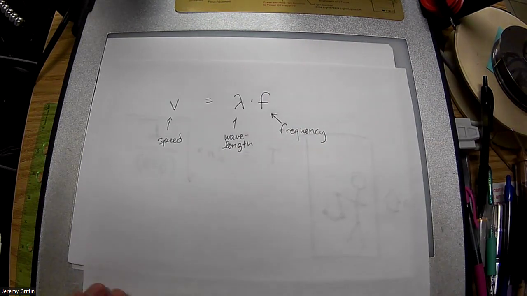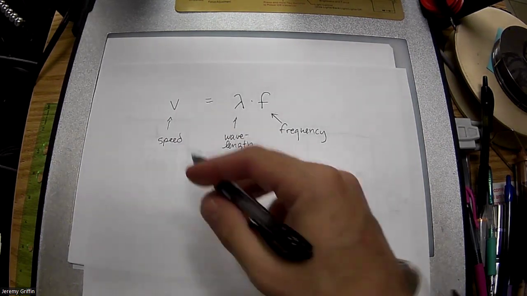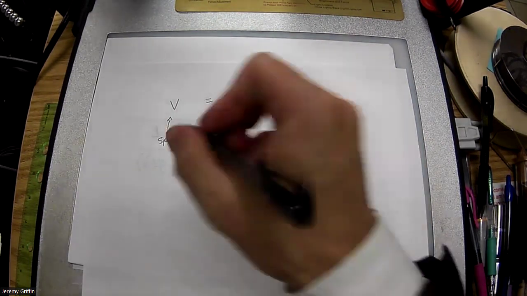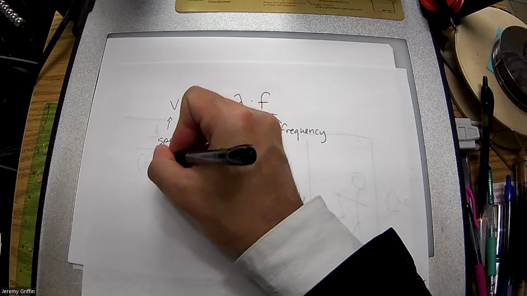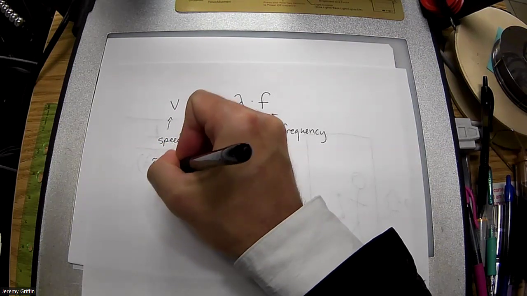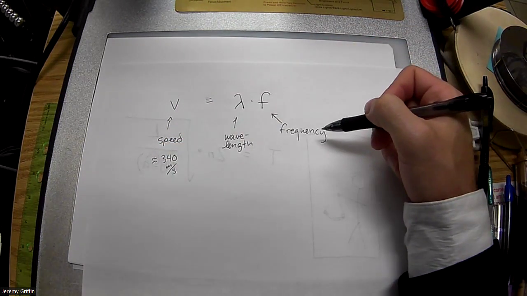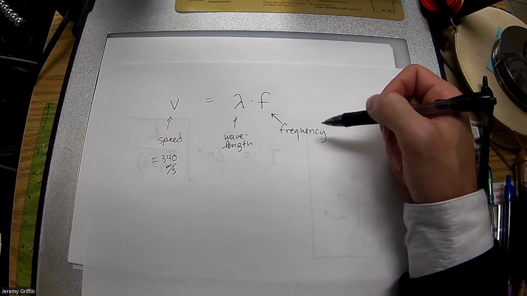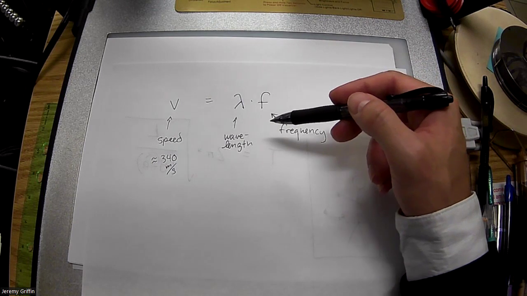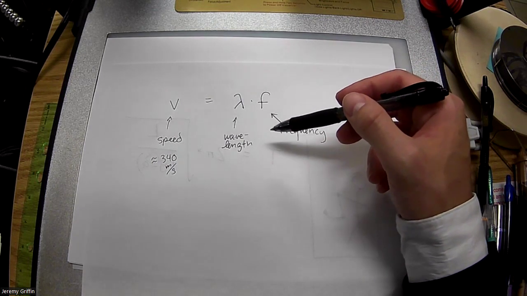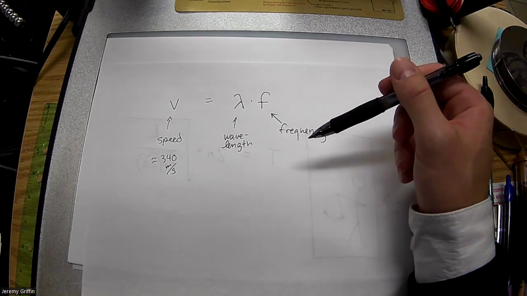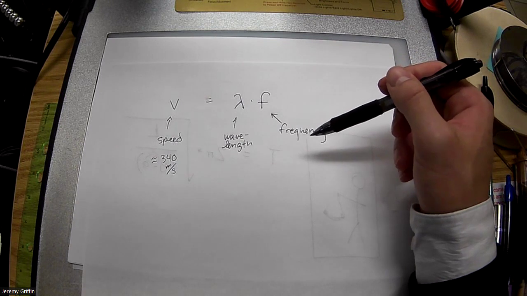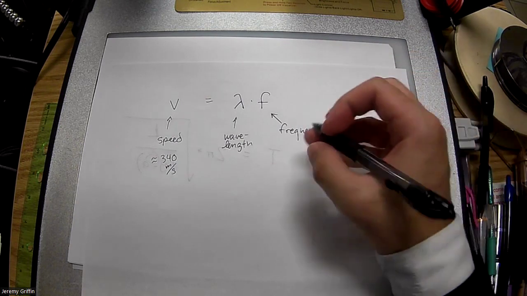Right? So if we're talking about sound, the speed of sound is whatever it is for some temperature and pressure in a room. Let's say in this room, it's probably pretty close to 340 meters per second. The frequency is like a musical pitch, right? Hit different musical notes at different frequencies. And there's some wavelength, maybe the distance between pressure points for this wave propagating across the room through the air. So this is a higher frequency.